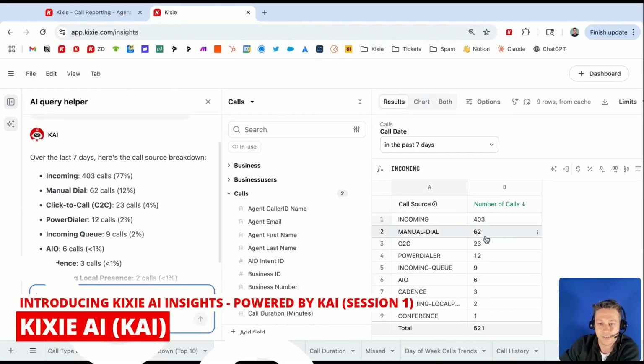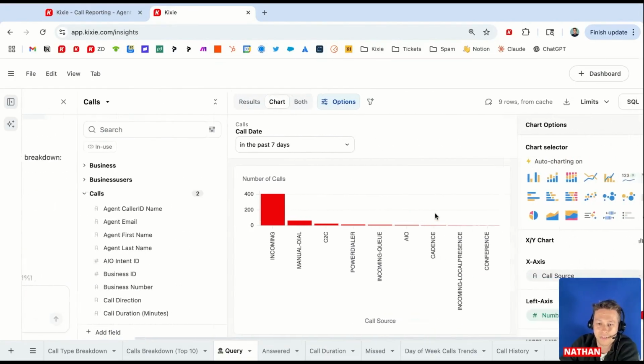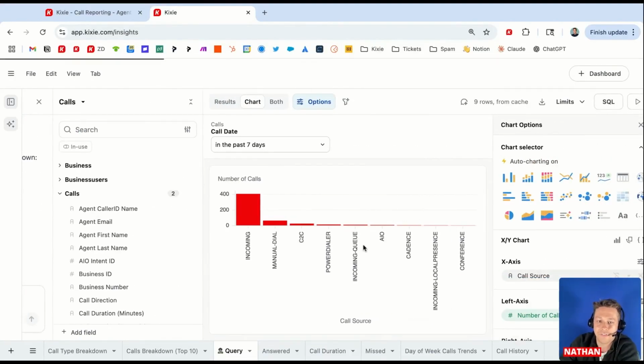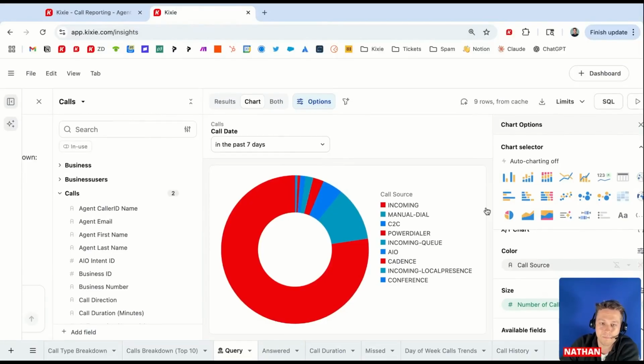And then it's given me the results on the right side. And now I can go over and click the chart tab here on the middle right side of the screen. And now it's given me a bar graph. If I wanted to adjust this, maybe I want a pie chart instead. This is where I can make any adjustments like we went through earlier over here.